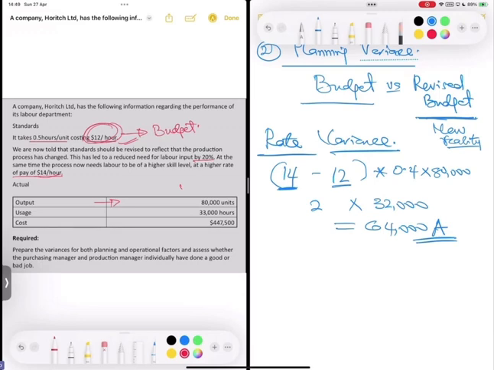Okay. Now, still on planning variance, we have to do the same thing for efficiency. And for efficiency, remember, what did I tell you? Whenever you hear efficiency, what are we talking about? Hours spent. So now it's about quantity, it's about hours. And in English, normally what do we say? Fantastic. So it's about the number of hours that we worked versus the number of hours that we planned.